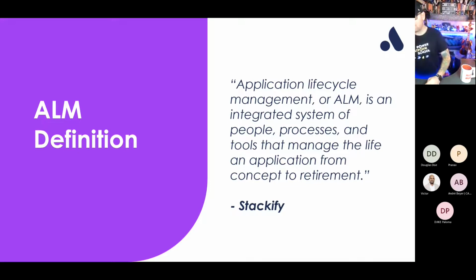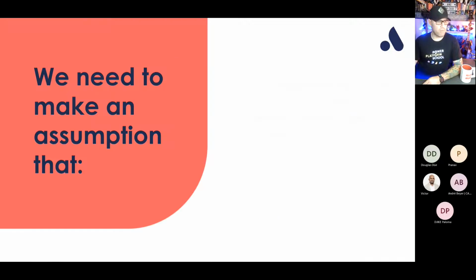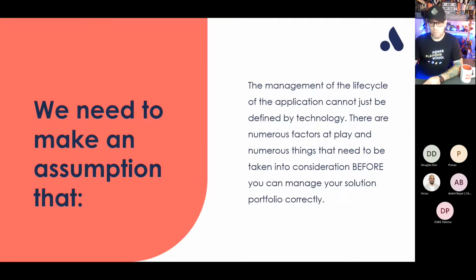So you may find that some apps are there temporarily, and that's cool, right? We make temporary things all the time, and some are not. It's also important to remember that at the moment, the tech is not always the thing. It cannot always be the thing that defines ALM. There's loads of other stuff. So, as I said before, you all would have gone through things like learning about Azure DevOps and GitHub and all these other cool tools. That's only part of it, right?